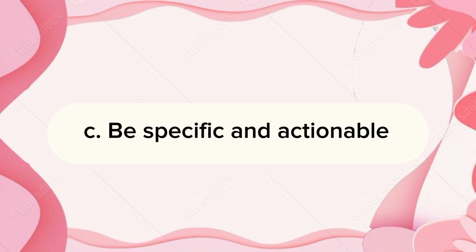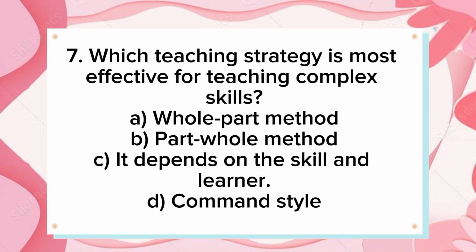Letter C, it reduces the need for direct instructions. So, games can complement direct instructions but they don't eliminate it. And letter D is eliminates the need for feedback. So, feedback is still important even when using games. That's why the answer for number 9 is letter B. It increases students' engagement and motivation.